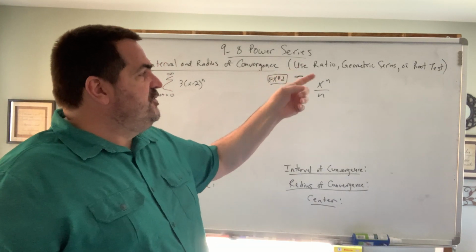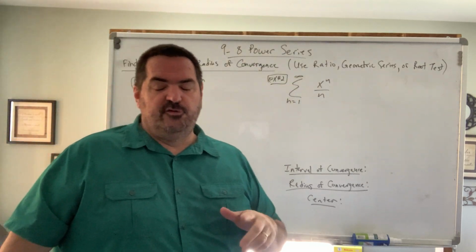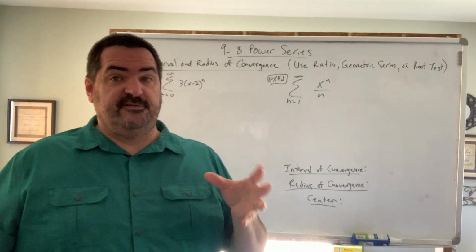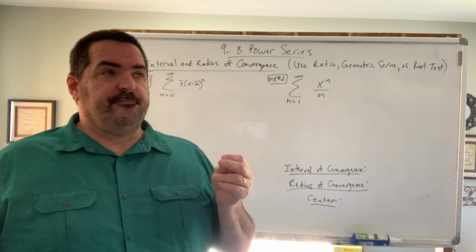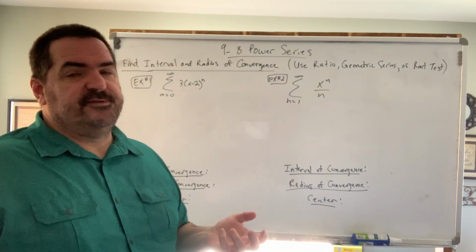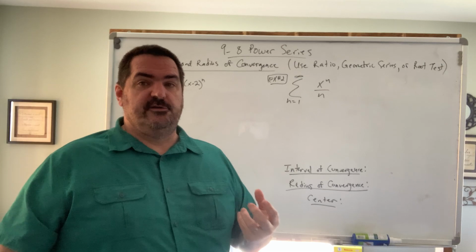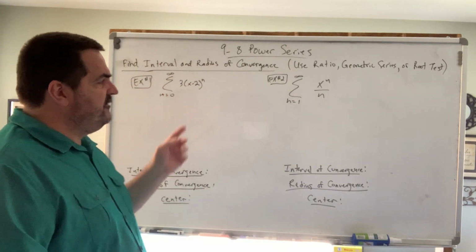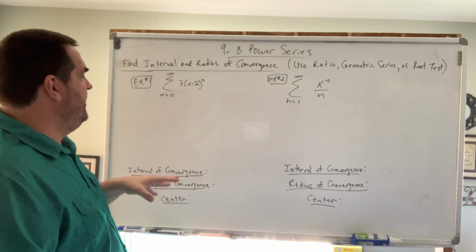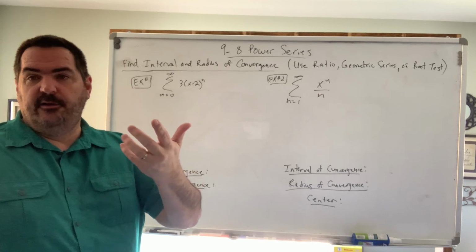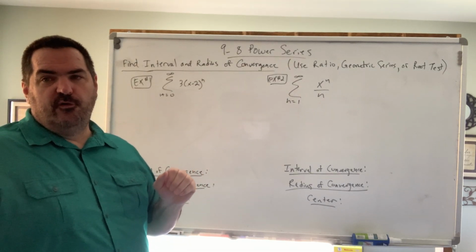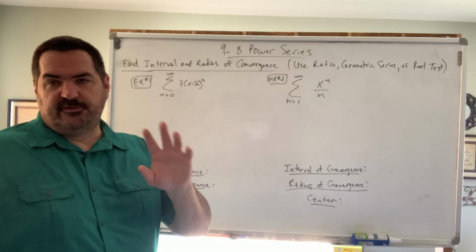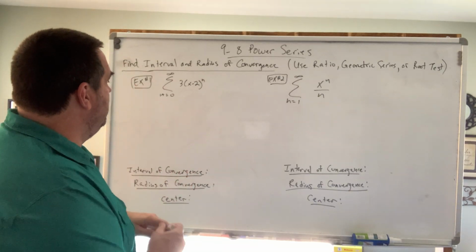We can either use a ratio, geometric series, or root test. Normally it's a ratio test. So the ratio test is actually our most prominent one that we'll use. The geometric series test is a little faster if you can do it. So for example, I started you off with the geometric series one so you could see that. And again, I could do it by root test also, but I wouldn't choose root over geometric series, and we'll talk about why when it comes up here.